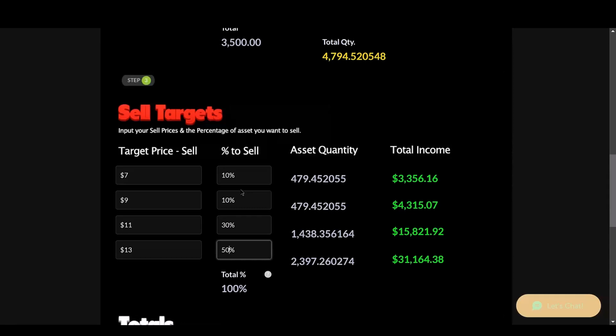Crypto Twitter is a great place to go to find targets. There are tons of people, Rob Art, there's Credible Crypto, and a host of other people that give out targets. Blockchain Backer is another one that gives out targets, and you use those targets. These are really smart people, way smarter than I am, that's for sure.